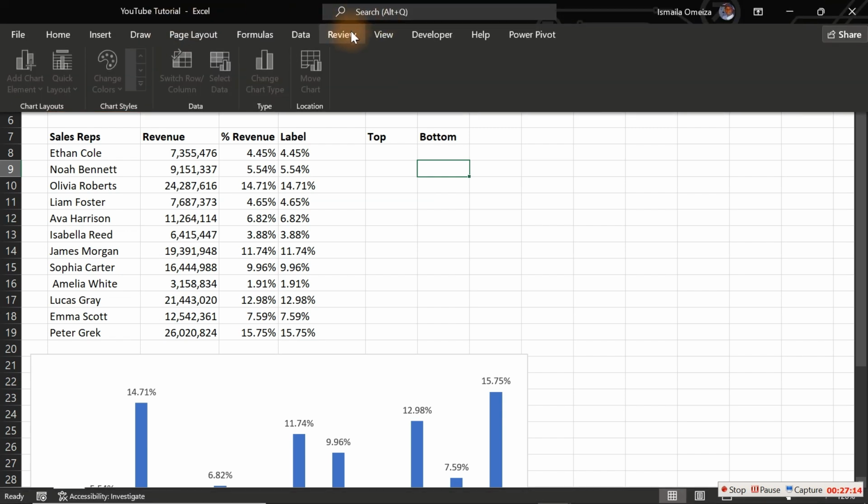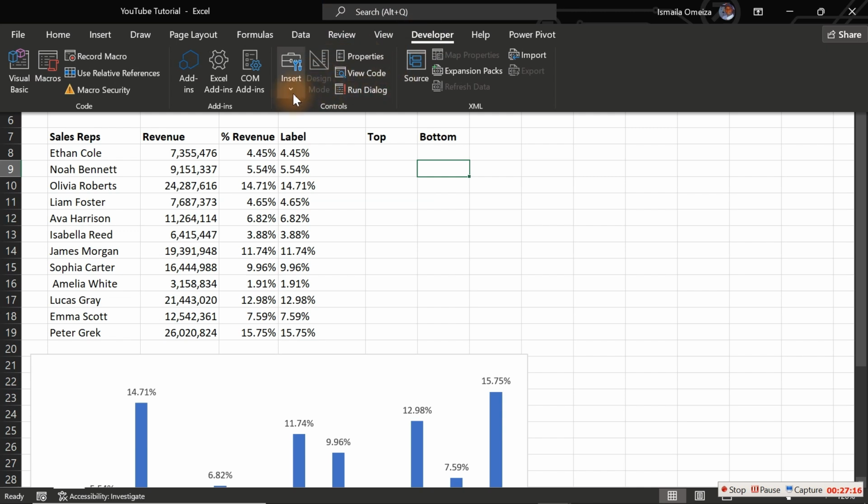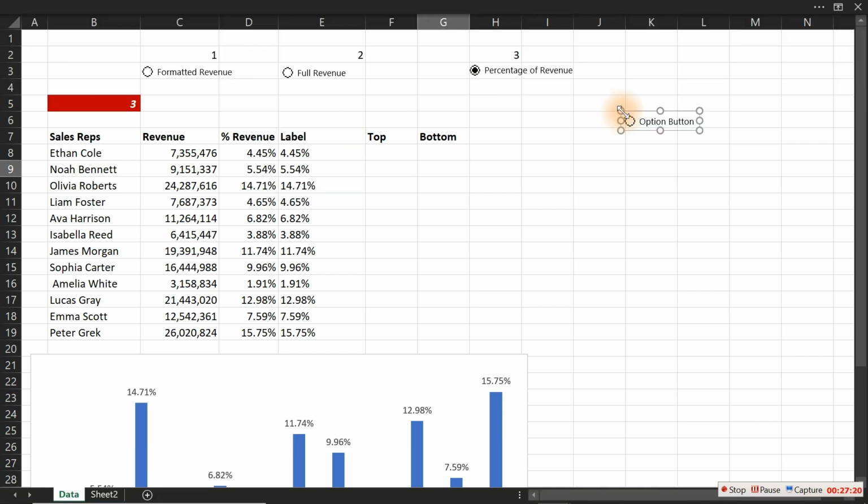Let's quickly go back to developer and click over insert and pick up the option button and just keep it right here. And on this one, I'm going to type in top for now. Let us use top to be very easy for you to identify. So with the top here, I can just make it a bit smaller, and we can duplicate it and keep this one inside here.